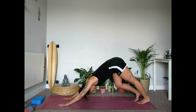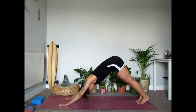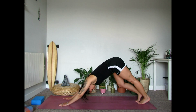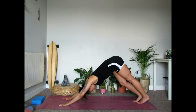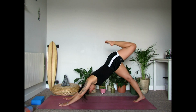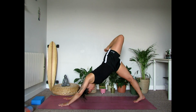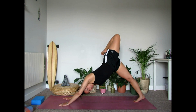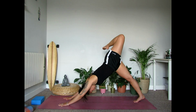You're taking a bend of the knee here. Nice. You're going to pick up the left leg as you inhale. Take a bend of the left knee, opening out to the side, so the cups are pointing up towards the ceiling, and the left foot is in towards your palm. Make sure your shoulders are square, so you're not opening through the left shoulder. Push the left shoulder down towards the floor.